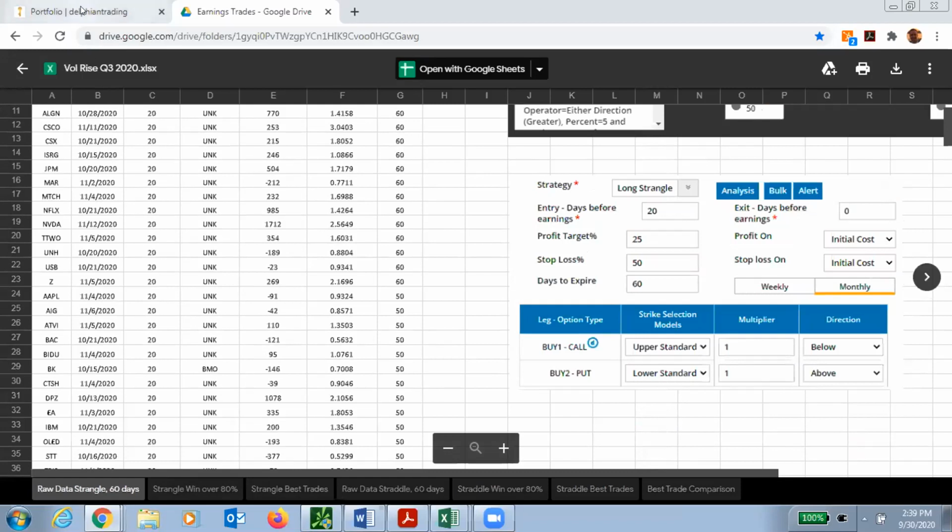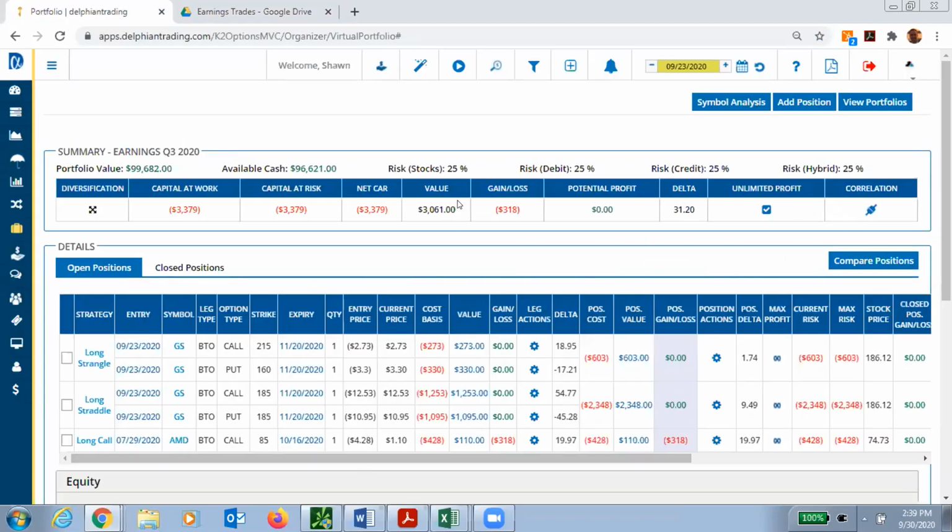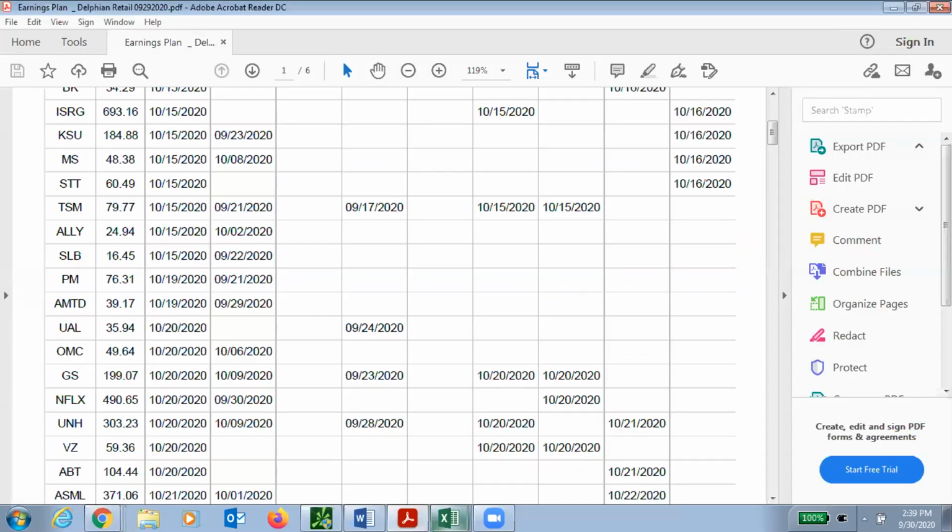So, put those in there, and you can see on 9/23 is when the signal had come out. I went back in the calendar to 9/23 and I added it, and then I kind of follow it along the way to see if it's going to produce any results or what it's going to do. But we can see this United Airlines, $36 stock. It came out on 9/24. So I'm going to show you how I would add that in there.